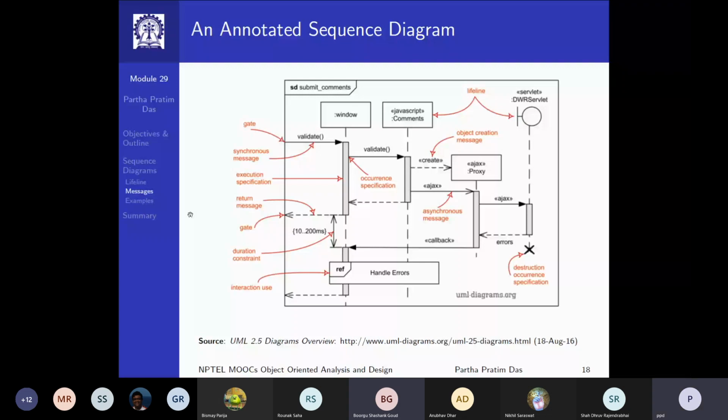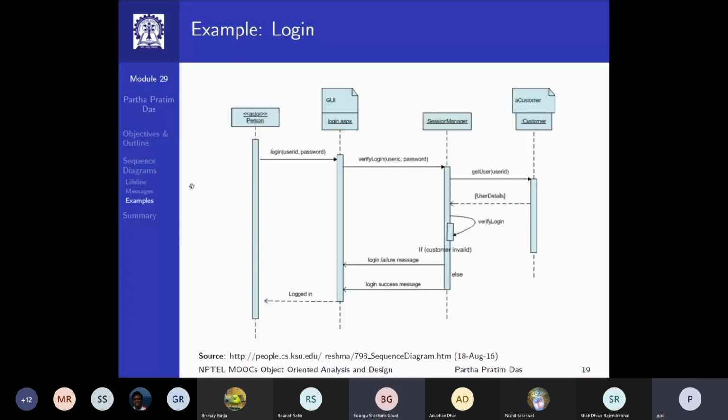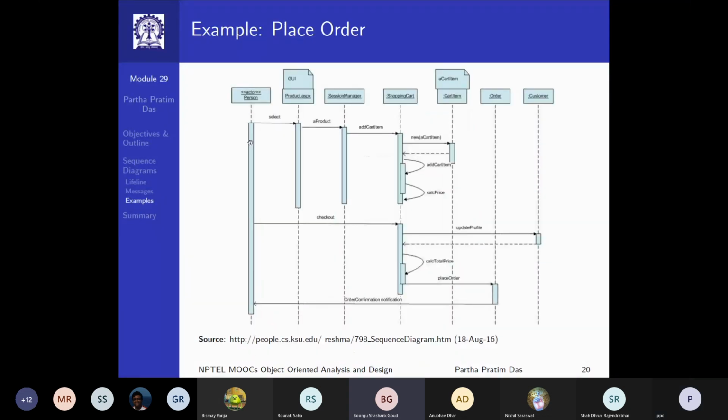I have given other simplified login sequence diagrams also. This is a sequence diagram for placing orders. So there's a person, there's a product, there's a session manager, there's a shopping cart, then the cart item, the order, and the customer.